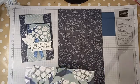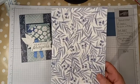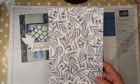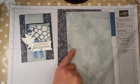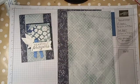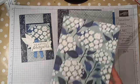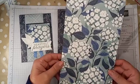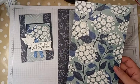Then you're going to need this one that looks a bit like olive trees, blue olive trees, but you're going to need the reverse side, so it's got hatching on it. That's the second one. And then the third one you're going to need is these beautiful, well, they could be hydrangeas, I guess, but these beautiful big blooms.